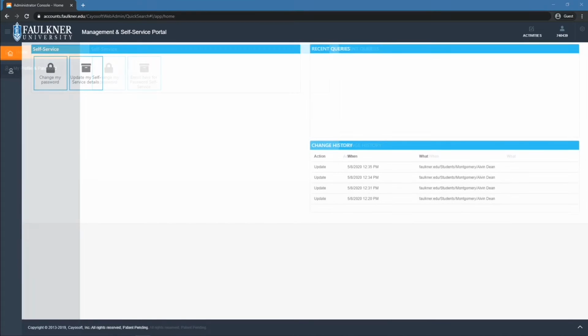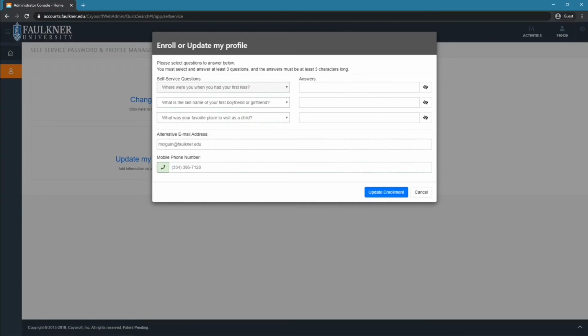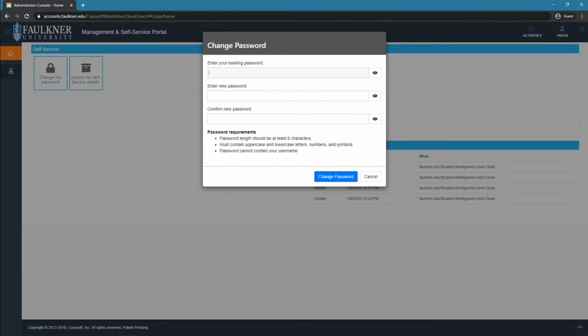Once you're logged in, you're going to have the opportunity to do a few different things here, including changing your security questions. If you ever get locked out, this is going to be the best way to get back in. And of course, change your password itself. You definitely want to make it something you could remember, but let's not make it so easy that somebody else could get into it as well. Definitely not the time for 123456.